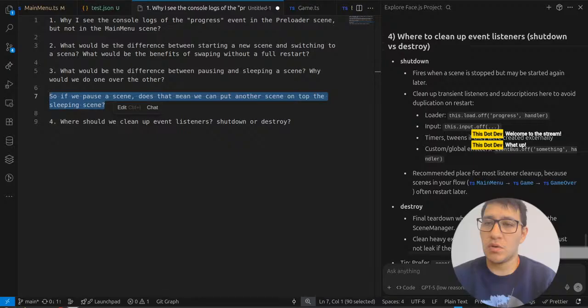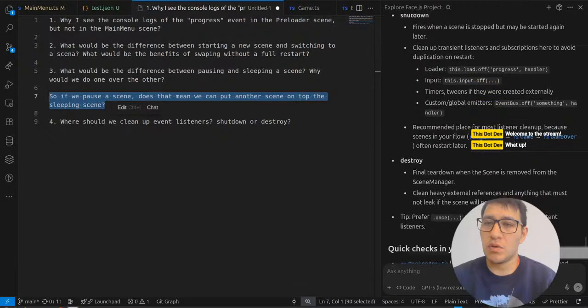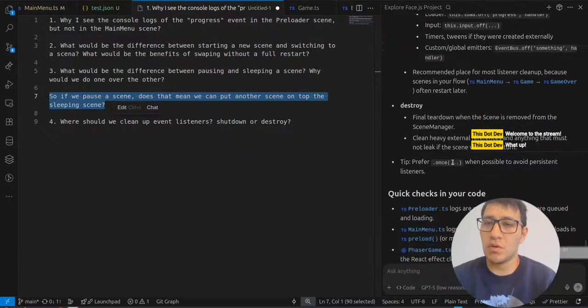Input: input off. Timers, tweens, if they were created externally. Custom global emitters. Recommended place for most listener cleanup because scenes in your flow, like main game, often restart later. So does that mean? All right, we'll do an experiment.